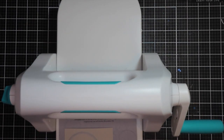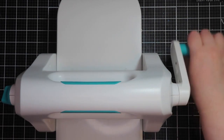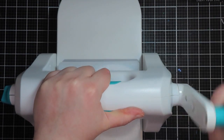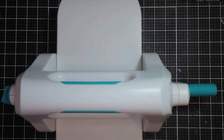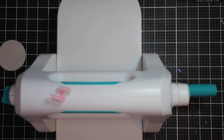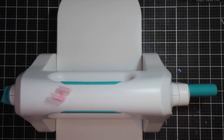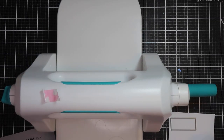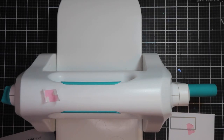While I do the die cut here, I'm going to talk about the transfer gel a little bit. The transfer gel comes in 2 forms these days: Blanco and Duo. Duo works pretty much the exact same way as the one that I have, except you can use it with your die cut machine or your foil machine or laminator. So if you're not into the laminating foil machine type of foiling, you can also foil stencils and other things with the gel, but only if you get the transfer gel Duo kind.